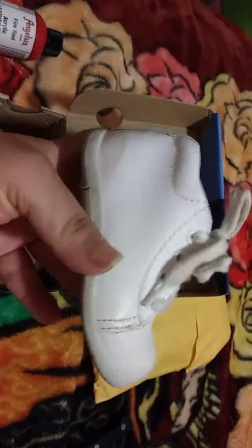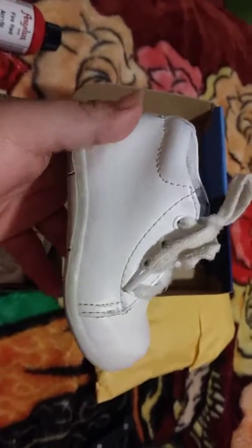So here's the paint. Here's the cute little shoes. They are so adorable. I'm not too sure if my son will fit them, but Halloween is just for a couple hours that night, so he won't have to have them on that long.